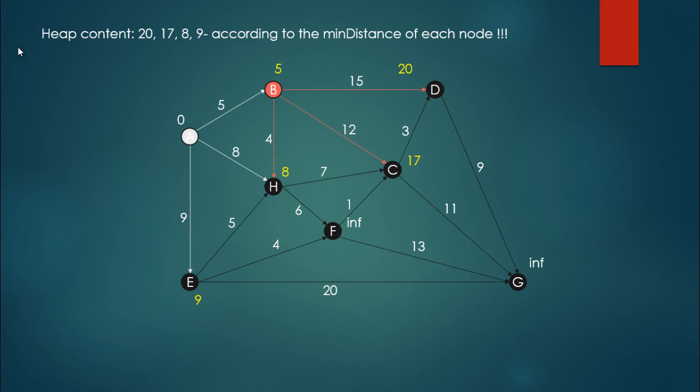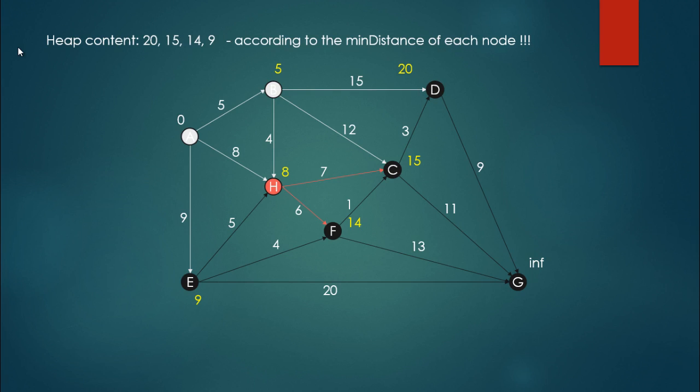5 plus 4 is going to be 9, and 9 is greater than 8, so it is not a good solution. If you want to get from A to H, it is a bad path if we take A to B and B to H, because it costs 9, and the direct route from A to H is equal to 8. So we are not going to update the H. Then our heap is going to contain the 20, the 17, the 8, and the 9. And we go to the minimum node, and it's going to be H. And we consider the H sorted.